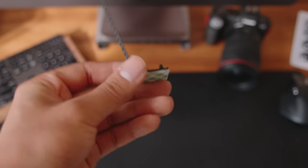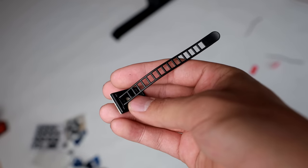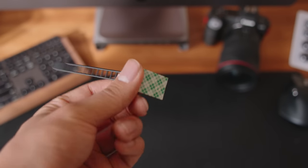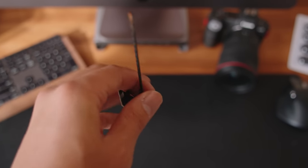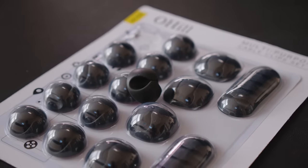And so what I did was I took these plastic cable ties. They're like zip ties, except they're adjustable and you don't have to commit to it or cut it. You can actually just adjust the zip tie. And what's great about them is they have double-sided sticky tape on the bottom of them. So you can bunch up the cables that you need to and then just stick it to the bottom of your desk. Lastly, I got these little rubber cable clamp holder things on Amazon.